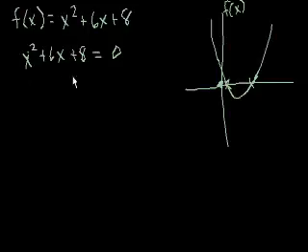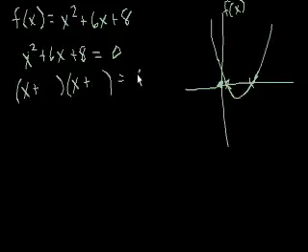So what we're going to do is factor this, and we're going to say that x squared plus 6x plus 8 can be written as x plus something times x plus something, and we'll set that equal to 0. Now in this presentation, I'm going to just show you the systematic, or you could say the mechanical way of doing this. And I'm going to give you another presentation on why this works. And you might want to just multiply out the expressions and see why it works.